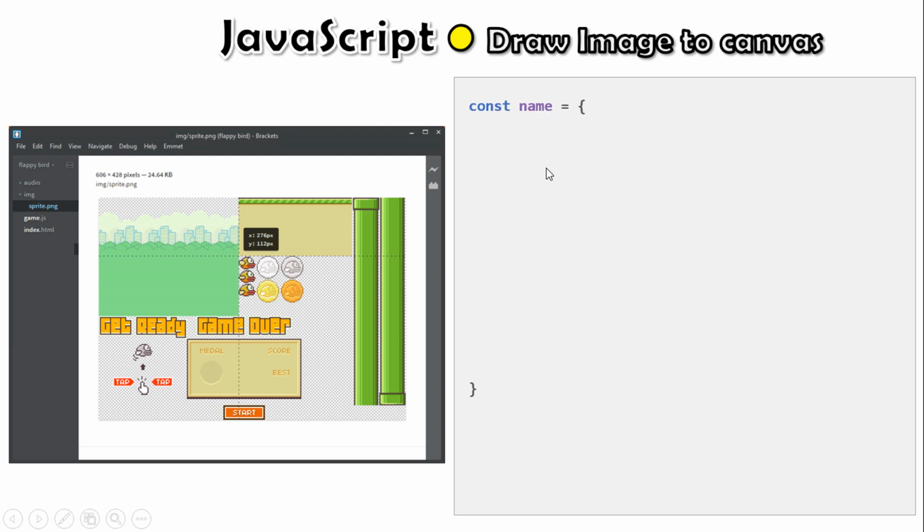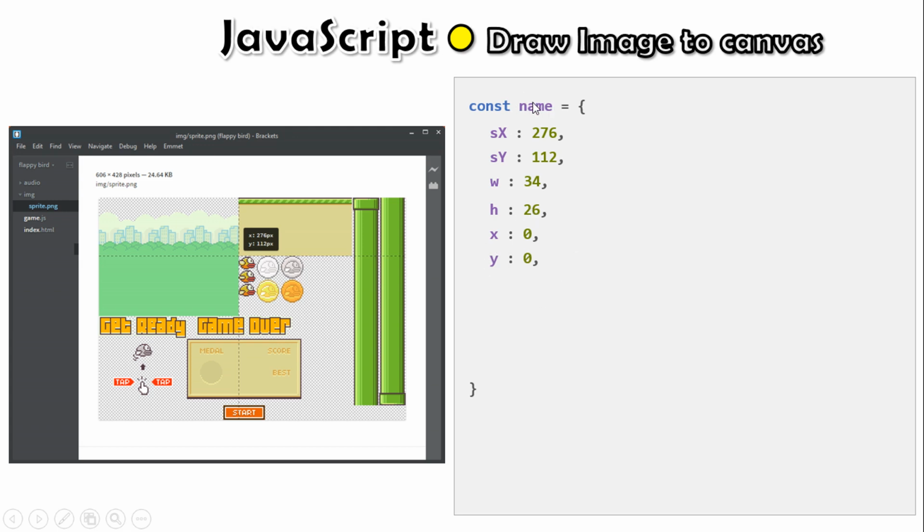object, we have the properties like the source x, the source y position of the image, also the width and the height. I didn't say source width and source height because simply the width and the height on the source image are the same on the destination canvas, which means we're not changing the dimensions of the images from the source image to the canvas image. Then the x and y position of our image, the x and y position on the destination canvas.